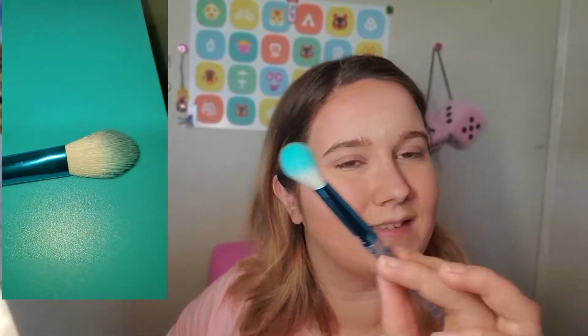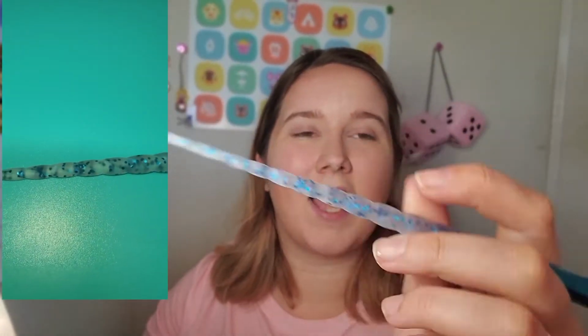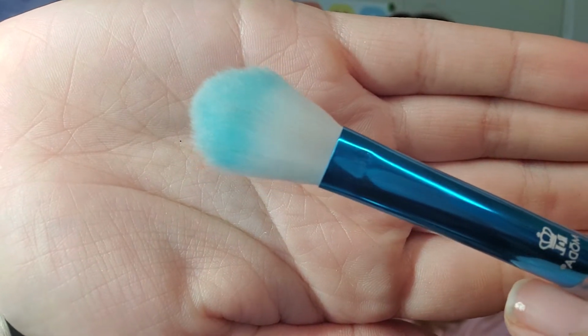Okay, so we're gonna go ahead and get into the highlight, and this does come with a highlighting brush as well. It's nice, super brown, super fluffy. I will say this though, that this is probably one of the first brushes in this set that I feel like I could break it because of how small the shaft is. Same plastic up here, bristles again feel really nicely. And it does come to a point at the top, so it could get you a little bit more precision when you do highlight. So we're going to see how well this picks up the product and how well it places it as well. So you could kind of see where it did pick up some of the highlight on there, but I don't necessarily believe that's going to be enough to show up on our skin, but we are going to find out.